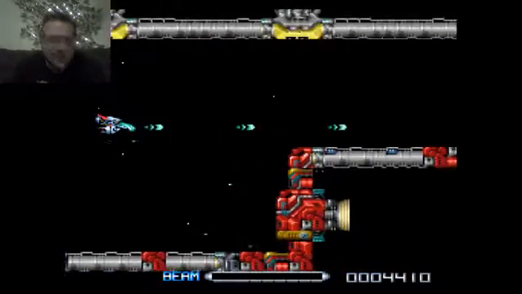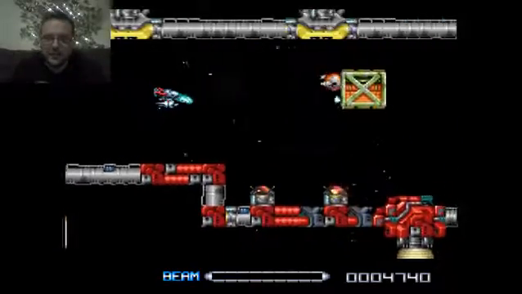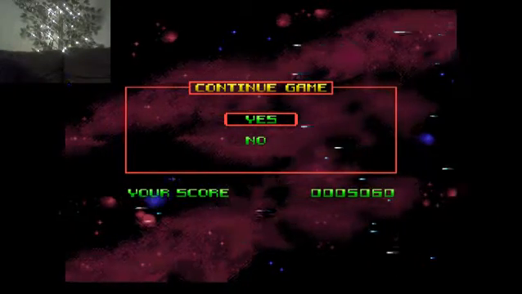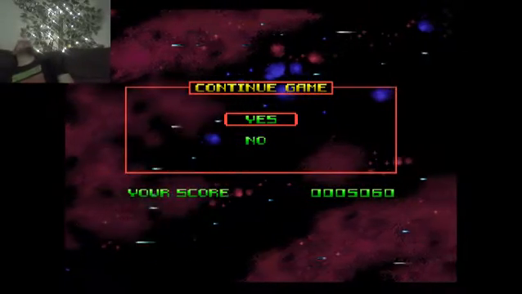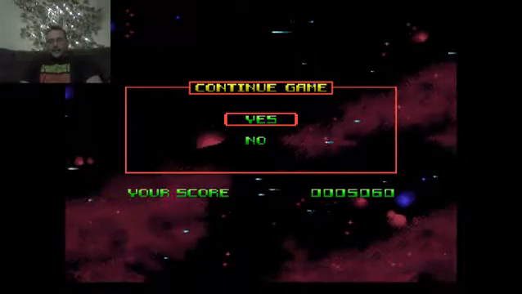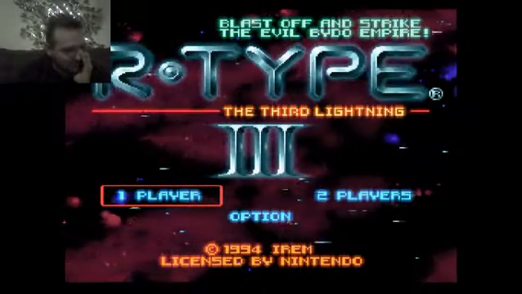Last life. This is not gonna end well. I'm apologizing for what will likely occur. Fuck it. I don't care anymore. Oh my god. Why? Why? Fuck you, R-Type. Jesus Christ. What the shit? No, I don't want to fucking continue because you're pissing me off. Fuck. Oh my god.